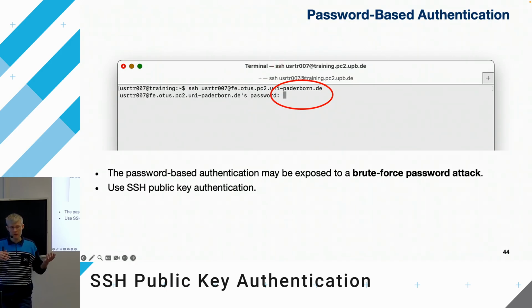And now here is where we can use SSH public key authentication. Instead of using a password to authenticate ourselves to the server, we can use a key pair where the server knows the public key because we tell it when we set this up, and we have a private key and can then cryptographically prove that we are allowed to access the server.